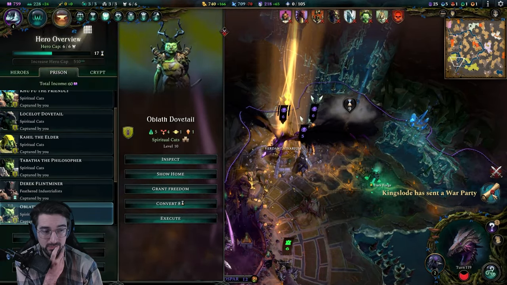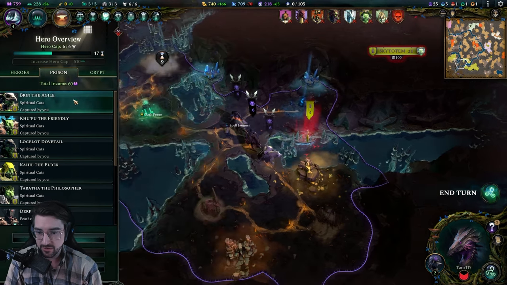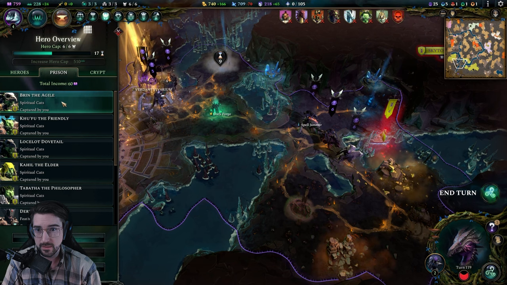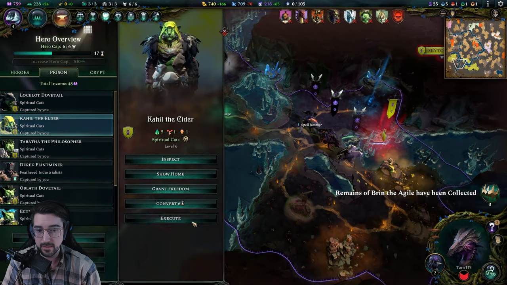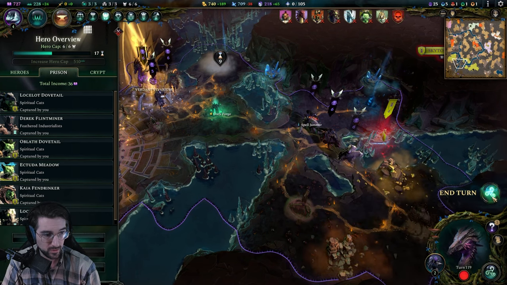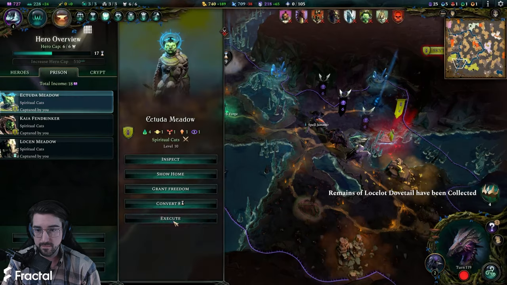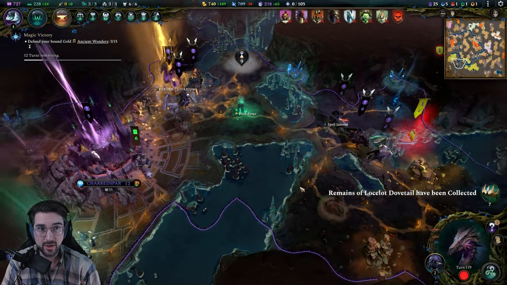Captured a lot of extra heroes. I have a lot of people in the prison right now. I could just kill all these guys, and that would generate me more mana. That would also make me fully evil. You know what? Throw them all in. I'm way more concerned about the mana right now.